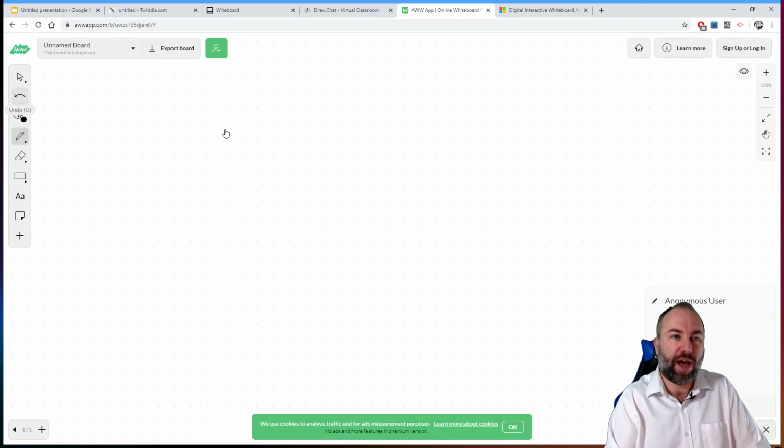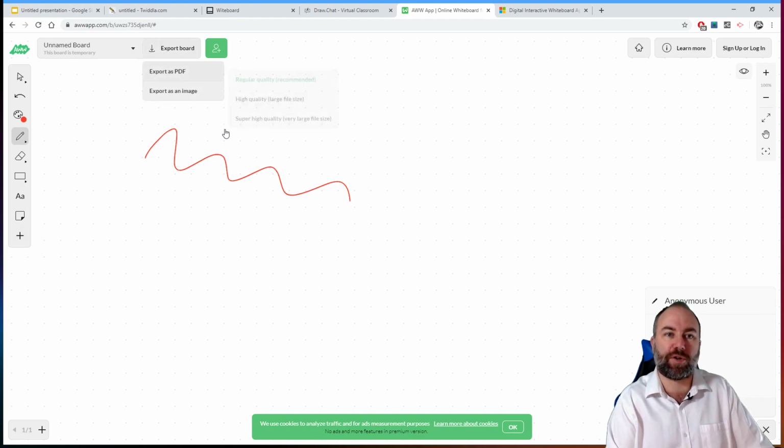That's really good. You've got your usual pen and pen colors, so all the usual stuff there. Adding in simple shapes, adding in text, and you can then export that if you wish to, either as an image or as a PDF document. So that's really good as well. If you share this with people, you've got the link at the top there, again the address, you can simply copy and share that, and you can then have some chat facility at the bottom right here.